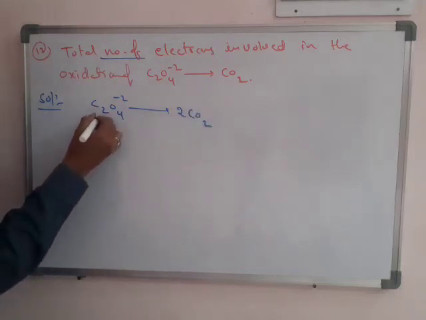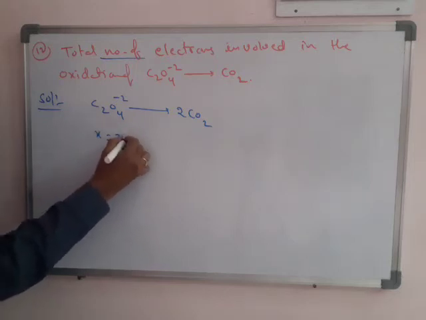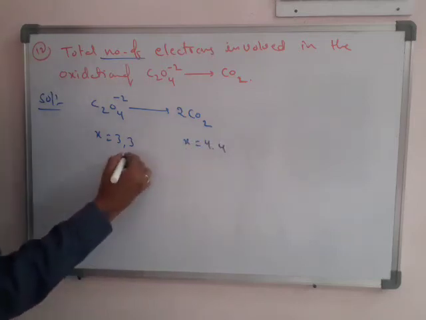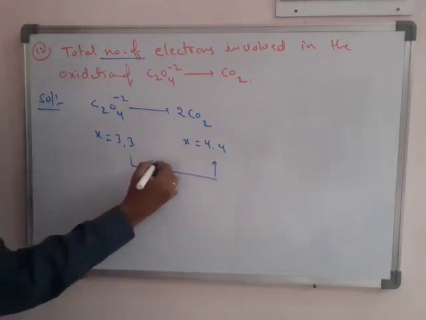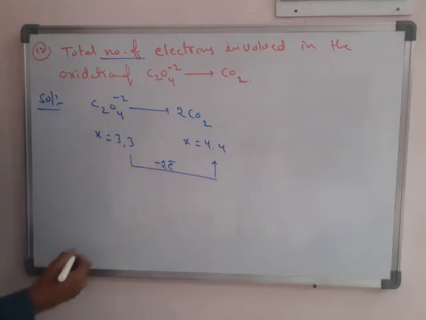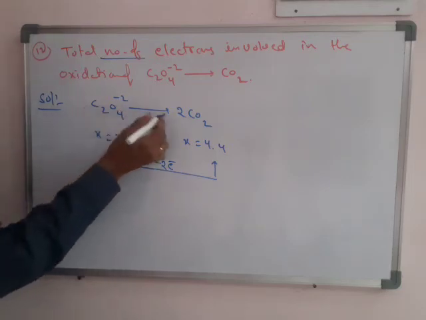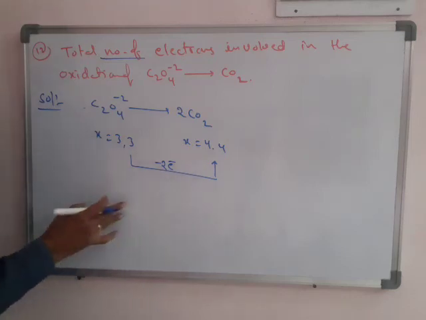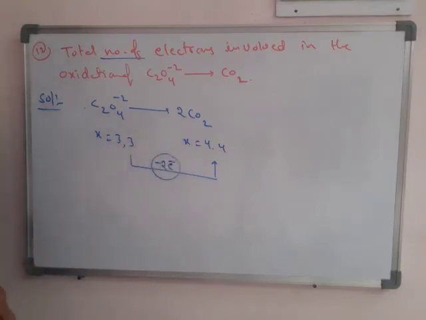Already we calculated the carbon oxidation number here. We will get 3, but two carbons are having 3, 3. Here two carbons are having 4, 4, as we just got it. Totally there is a losing of 2 electrons. Means 2 electrons, or we can say 2 moles of electrons. For 1 mole of C2O4 requires 2 moles. So in terms of options, we have to say 2 moles of electrons is the correct one.